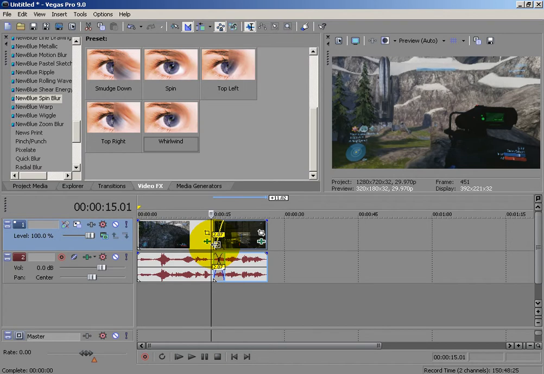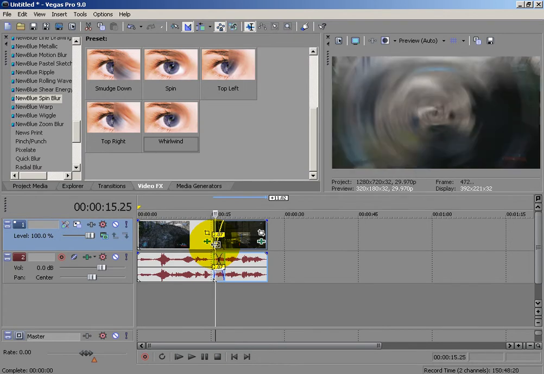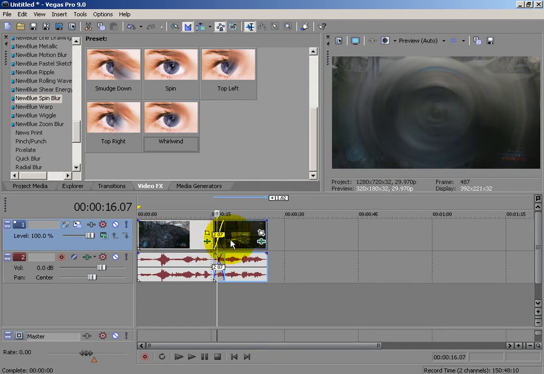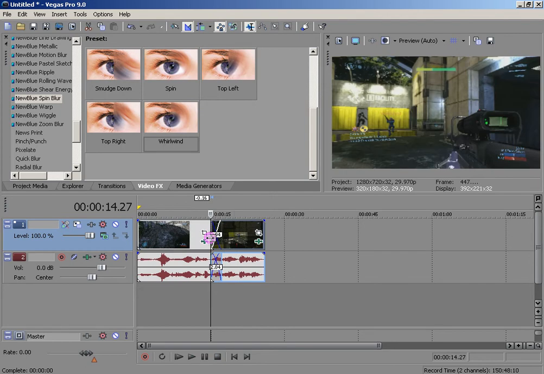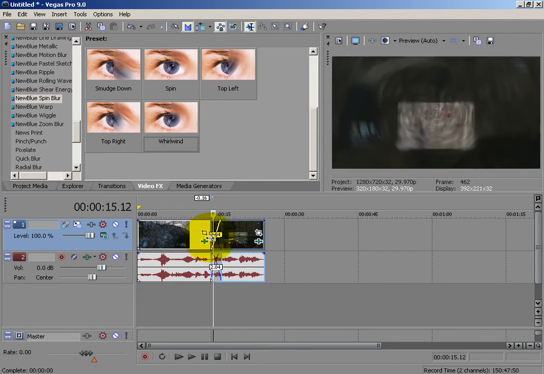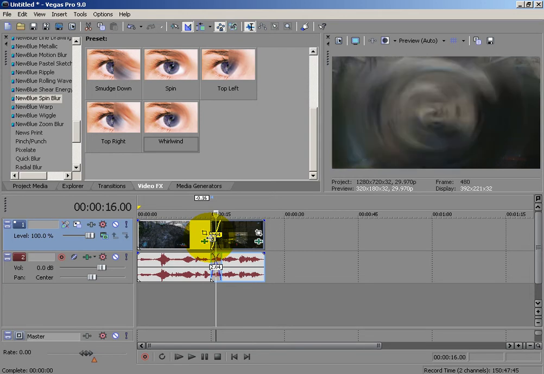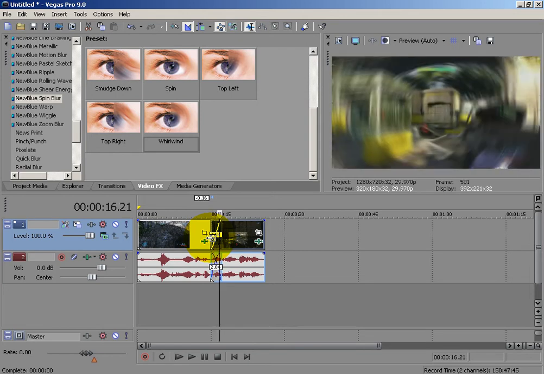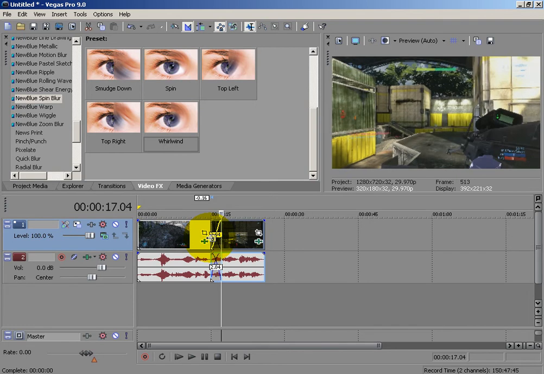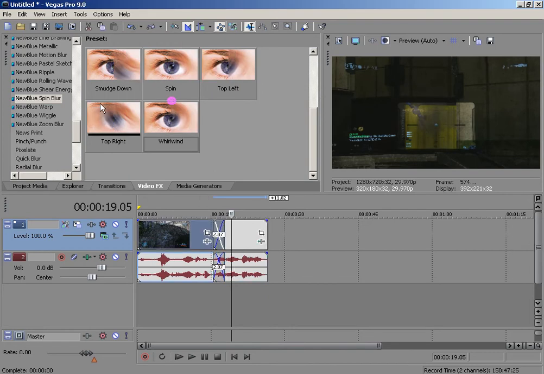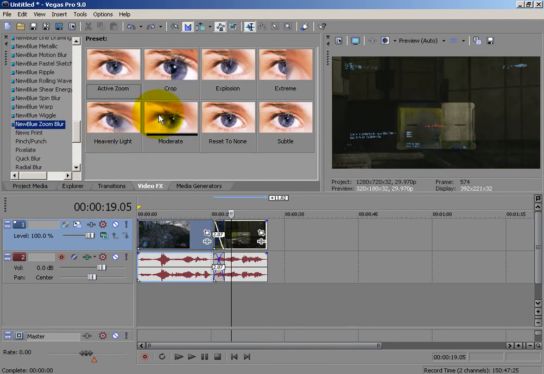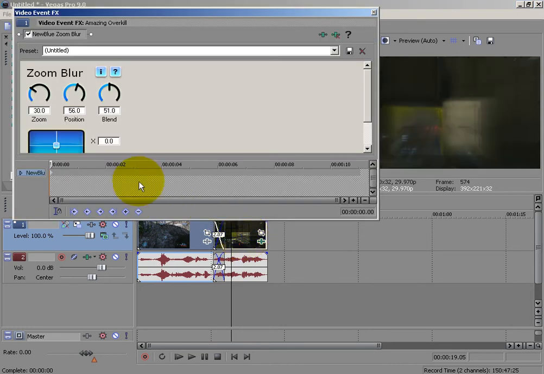So you get this whirlwind, and we probably want to make this... Alright, move that back and then move that in some. Alright, there we go. So you see that crossfade into the pit. That crossfade of 2 seconds is probably a bit much, but that gives you a basic concept behind it. Now, New Blue also offers some other great things, like the zoom blur, so you can zoom in and it will blur it for you.